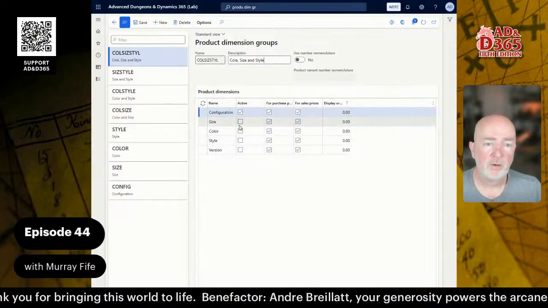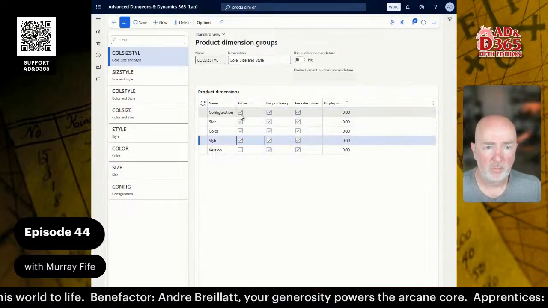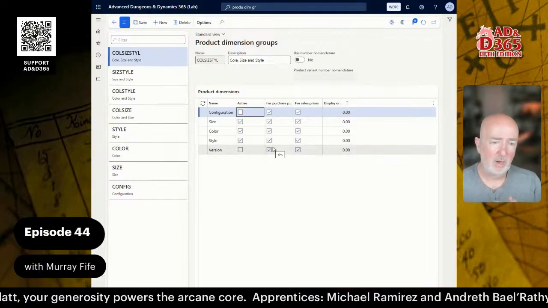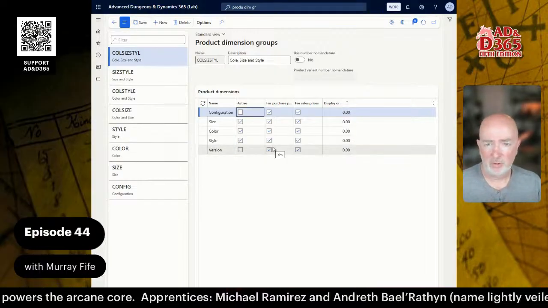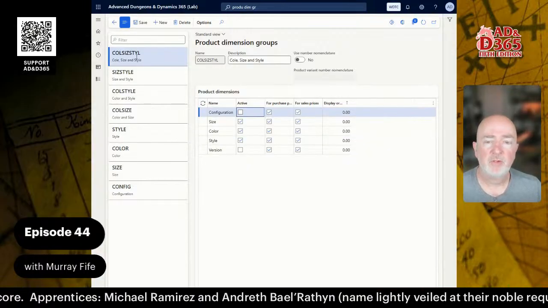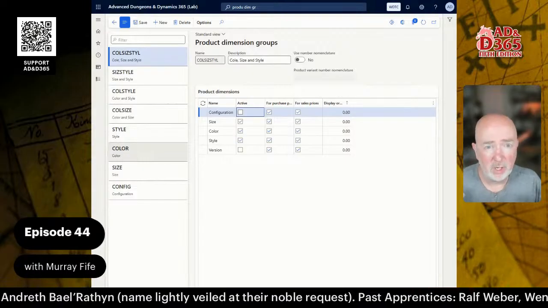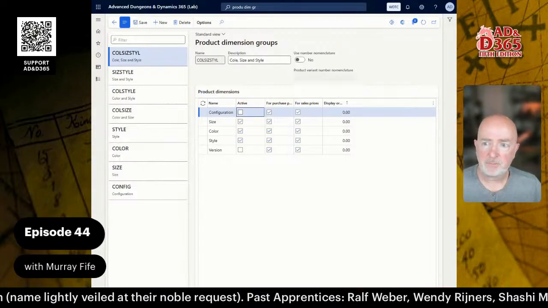So all I'm doing here is creating all the different combinations we have. We're not going to worry about version here for now. That's something that we'll configure possibly later on. But I've now said that these are all the different ways that we can manage our dimensional product.